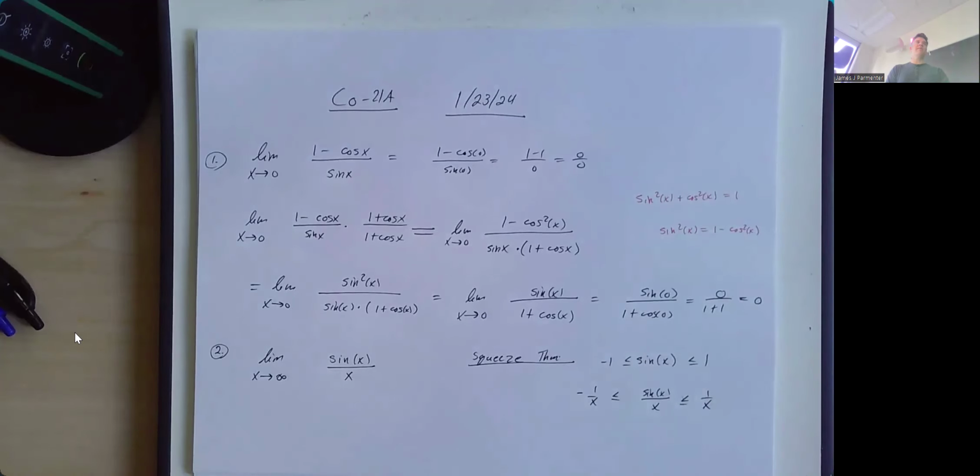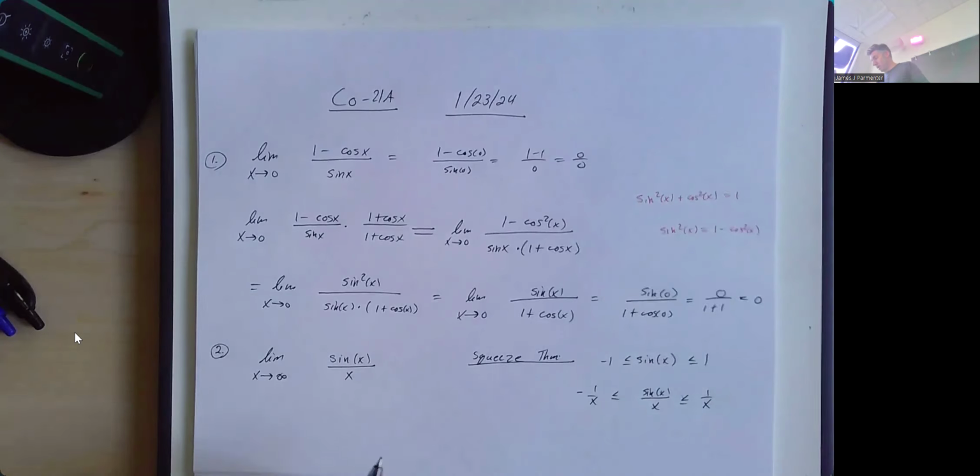Sometimes with the inequalities, you have to be worried about, did I multiply both sides by a negative thing? In this case, that's not an issue because we know x is positive because x is going to positive infinity. So I divided everything by x, but x is positive, so it doesn't change the direction of the inequality. Really, it's usually not something you actually have to worry about, but it's good to be aware of.